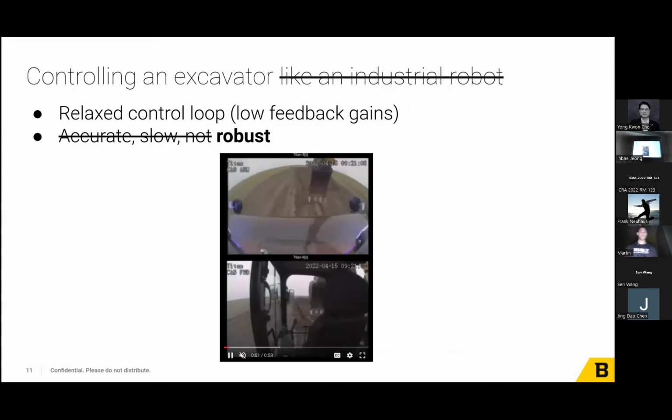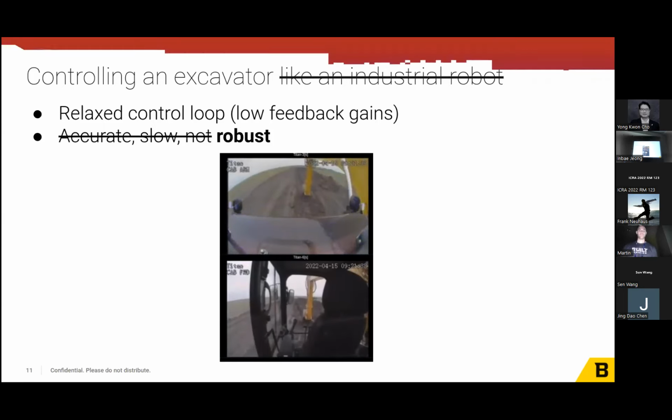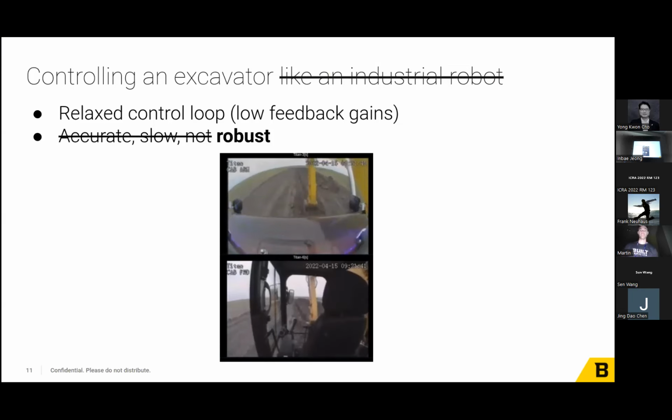So let's see what happens if we relax this control loop, so we have lower feedback gains instead, and then have the robot dig. Then this movement actually became much more robust, and we could increase the reference velocity. So just asking the robot to please do this faster. The price is that we can no longer balance beer cans as well, because now we will have to accept some position error instead.